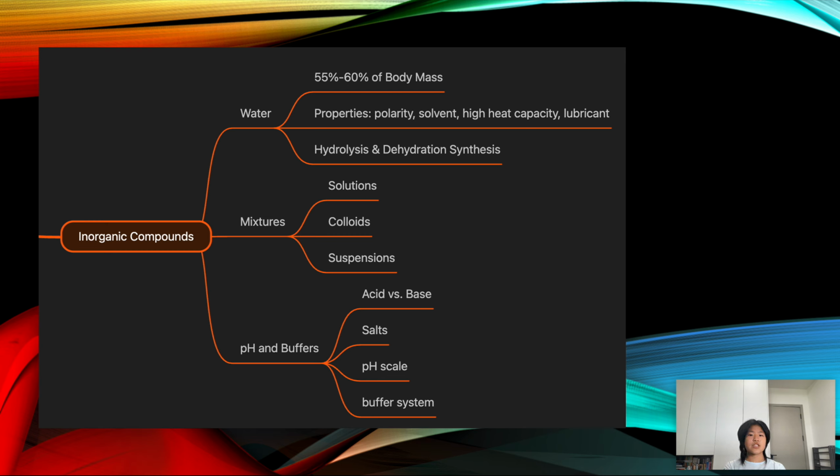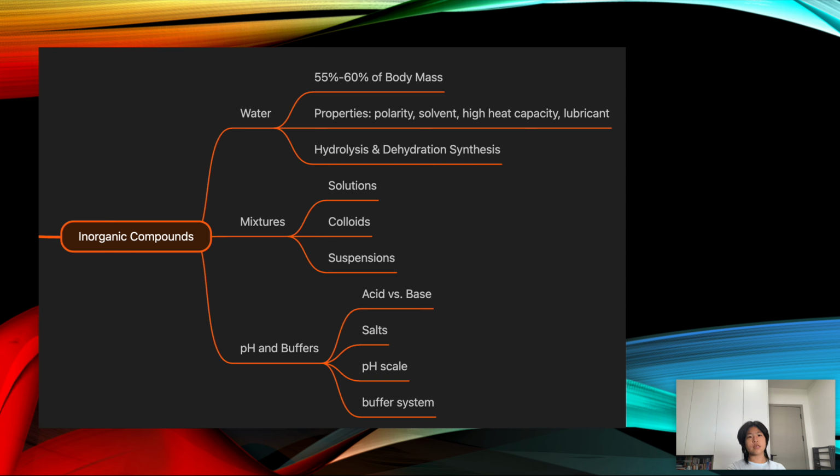Although the pH of body fluids often differs and varies sometimes, the normal limit of the pH of our fluid is quite narrow, and it's important for our survival that we control the pH of our blood so that it's not too acidic and also not too basic. For this, we have what we call buffer systems.